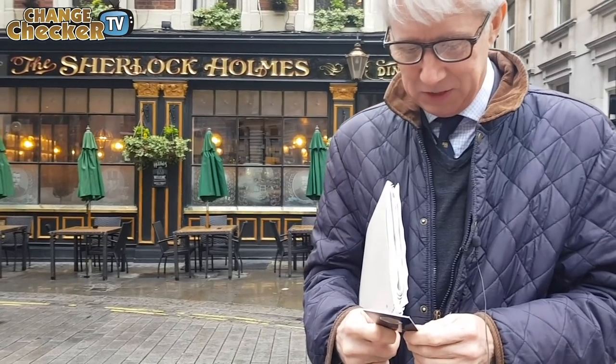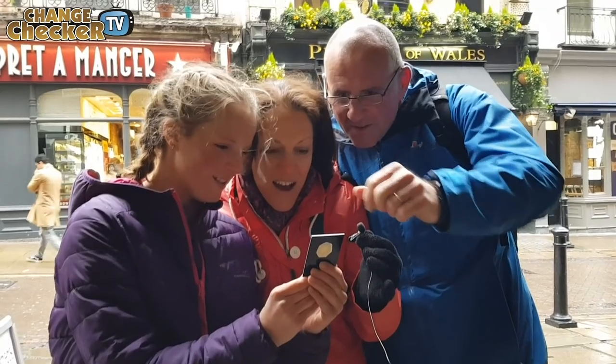We knew it was possibly going to enter circulation but we didn't think it would be this soon. There's some demand for 50p, so we can see a brand new design in circulation, and I'm so glad it's this one. People seem to really love the coin - we went on a little detective mission up to London ourselves, showing people the new coin and getting their ideas about the design, and everyone loved it. You can always of course purchase this coin now as it's available to own individually.